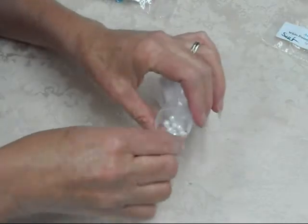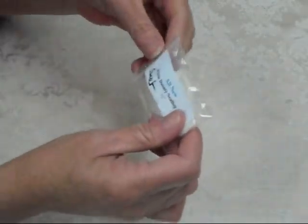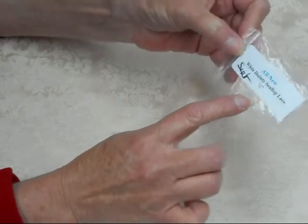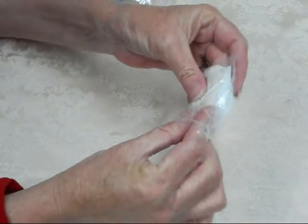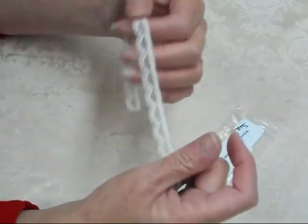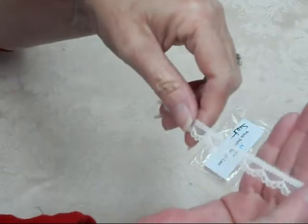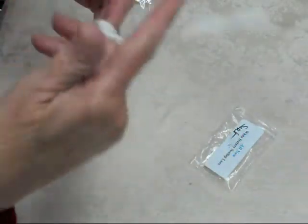I used a lot of products on my little project, and the next one is the white dainty scallop lace, which is a half inch wide. This is a really pretty dainty lace — I like this too. I love everything that Misty carries in her store. Look how pretty this is — isn't that pretty? The little dainty trim is so pretty. So without further ado I will show you my project.